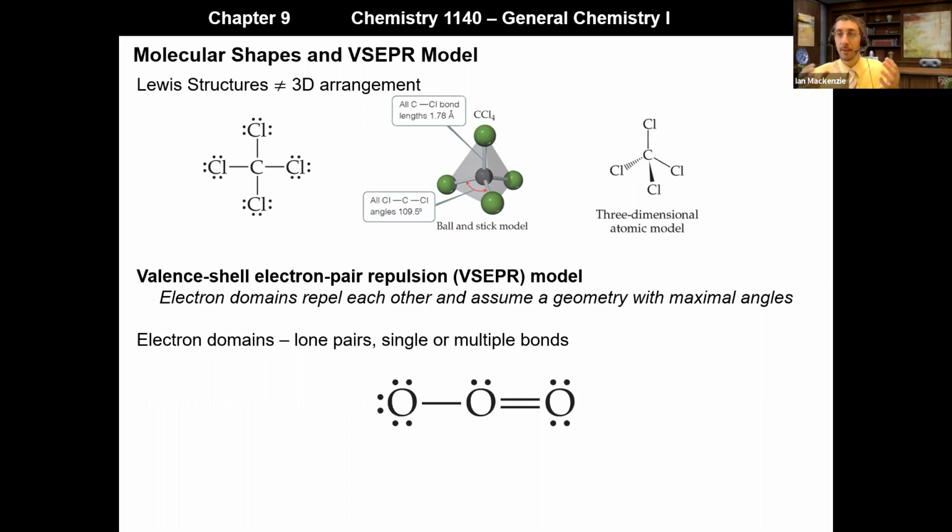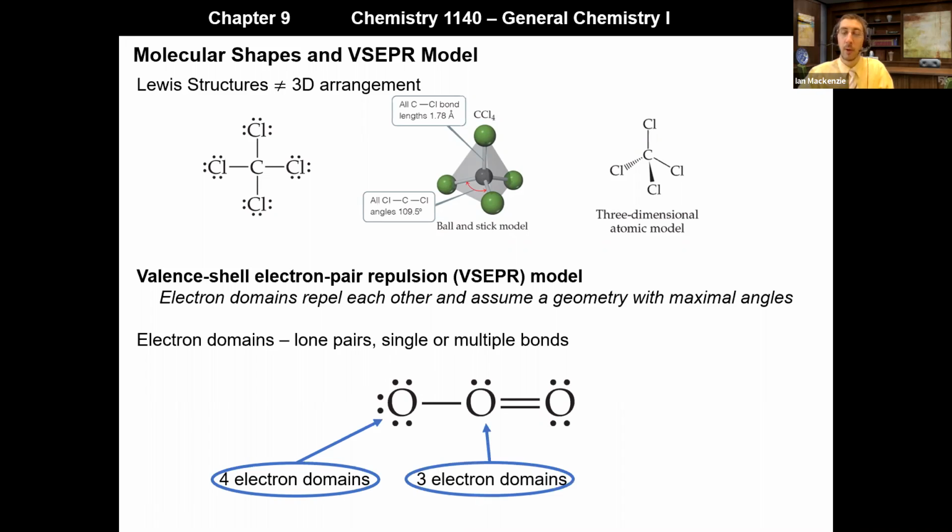We have three different atoms, all oxygen, and we can assess each atom in a molecule and assign a number of electron domains to it. So if I look at the oxygen all the way on the left, I can say that it has 4 electron domains, one for each of the lone pairs, so that gives it 3, and then it also has a single bond, which counts as a 4th electron domain. So it has 4 electron domains.